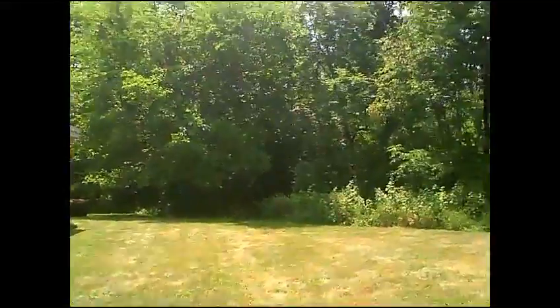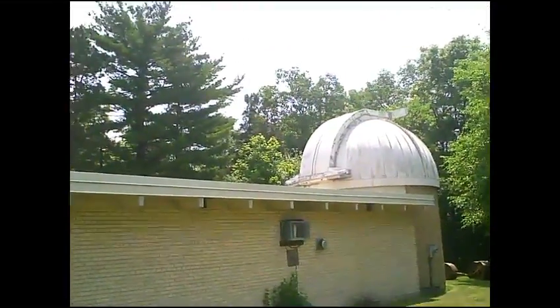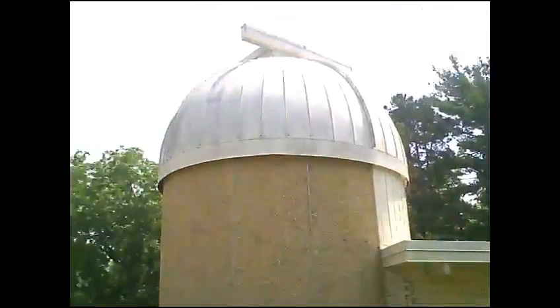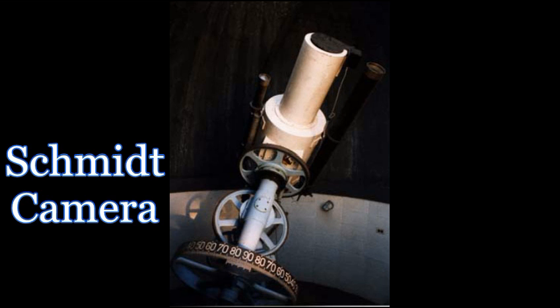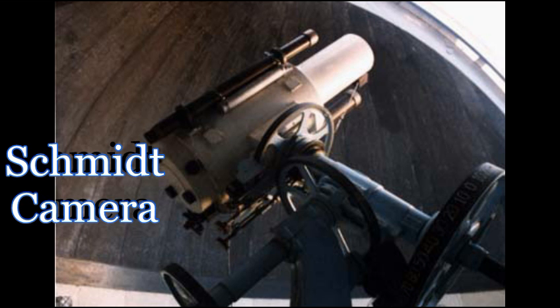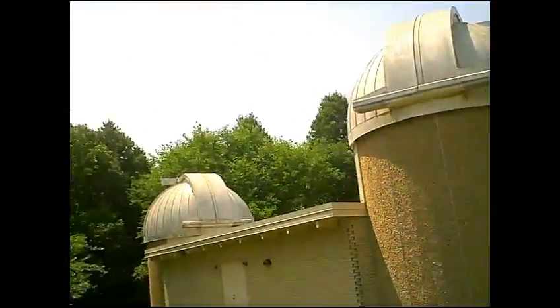There looks to be absolutely no way to look inside, but you've got an outside view here. I'm guessing, although I may be wrong, that's probably where the Schmidt camera scope is and this is probably where the 10-inch reflector is. The Schmidt camera scope doesn't have to be very big at all — it's got folding optics. Whereas a 10-inch reflector, I would expect it to take up most of the length of the slightly taller building.